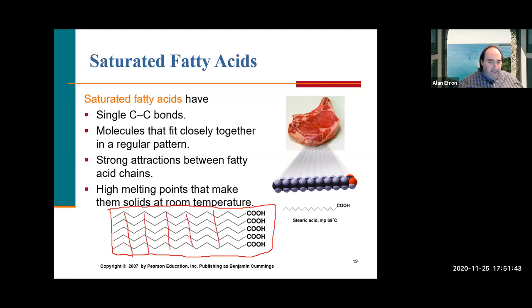They fit pretty nicely to each other. They're going to use some of those dispersion forces and interact really well. And what that means is they typically will have very high melting points, and they typically are solids at room temperature. Hence the steak, and the fat on the steak there is a result of saturated fatty acids. Because they are saturated, because they are all single bonded, they fit very nicely against each other when they come together. And typically saturated fatty acids, again, are going to be more solid at room temperature.